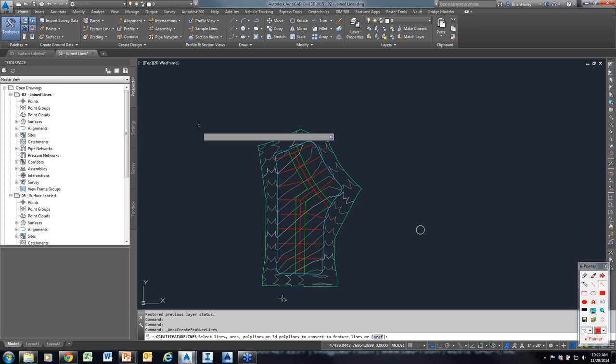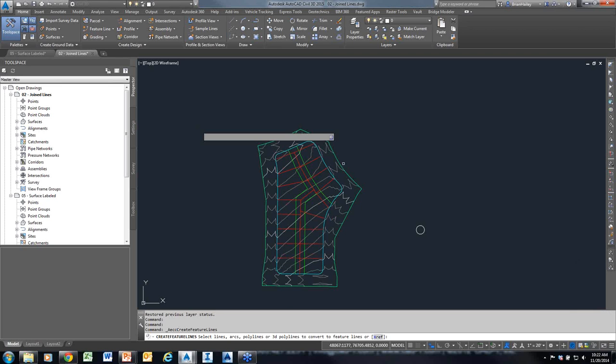So a question came in earlier, survey feature line to a feature line. There is no option to create a feature line from a survey feature. Typically, survey features are static. Feature lines are geared more towards the dynamic grading type of thing. So you can still use survey features as break lines in a surface, but there's no way to convert them to feature lines because typically we don't do that. The only way that I know of to do that would be to take the feature line, explode it, make it into a 3D polyline, and then convert that back into a feature line.